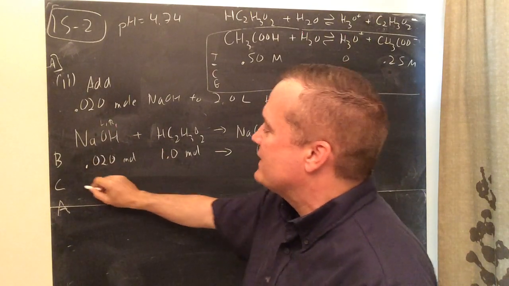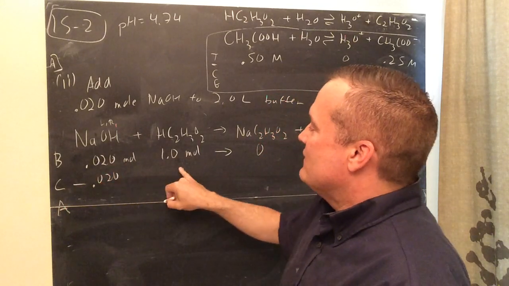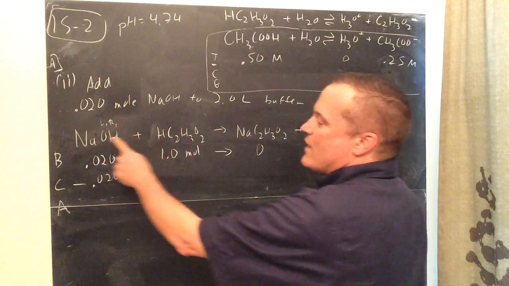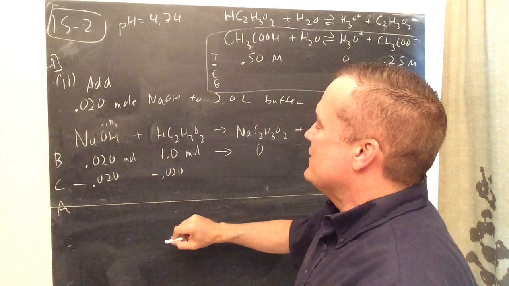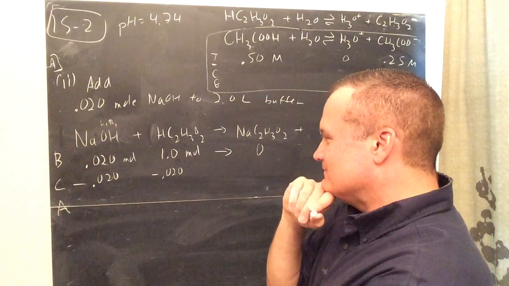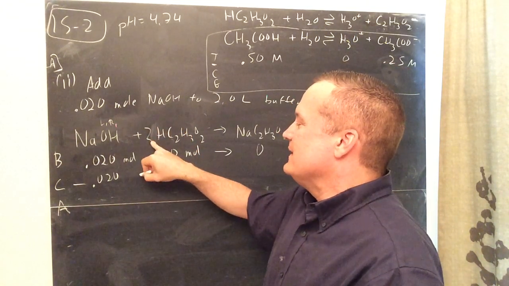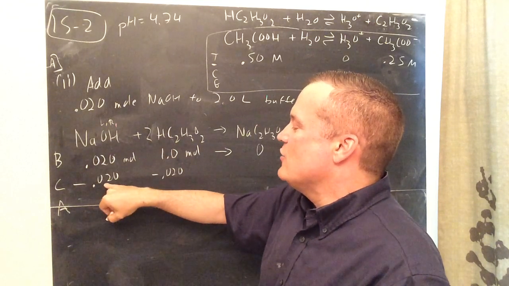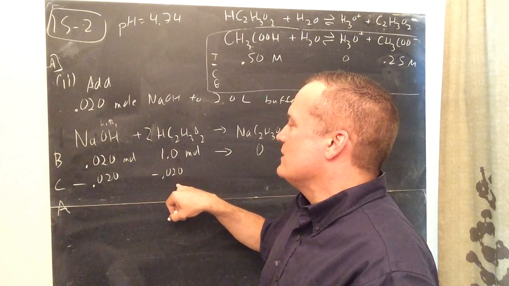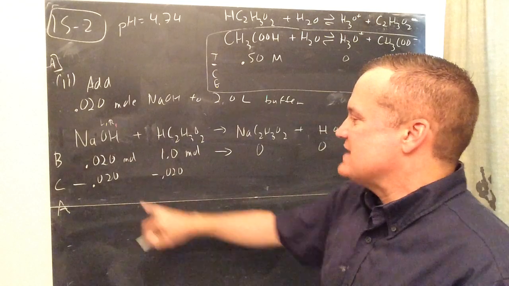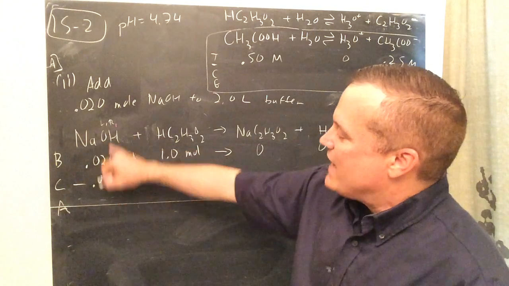So I'm going to subtract all of that will react, minus 0.020. The change will be all of that gets eaten up. Then, how much of this will be eaten up? Well, it has to match 1-to-1 ratio, which is easy. So it's also 0.020. You know, if there had been a number there, like a 2 in the equation, then you'd have to have not 0.020, but it'll be 0.040 of that one, right? For every 1 mole of that, you'd need 2 moles of that. But that's not the case. It's the same number. And all the acid and base buffers are 1-to-1 ratios that they give you. So you subtract the limiting reagent.